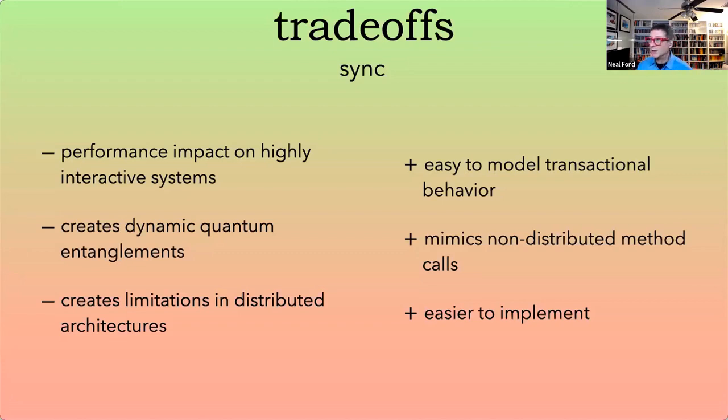But on the plus side, it's really easy to model transactional behavior. Transactions and other similar things are much easier to think about synchronously, because asynchronous means you're in a multi-threaded world, and that's hard to think about. It looks like non-distributed method calls, so it's, again, easier to think about and therefore a lot easier to implement.